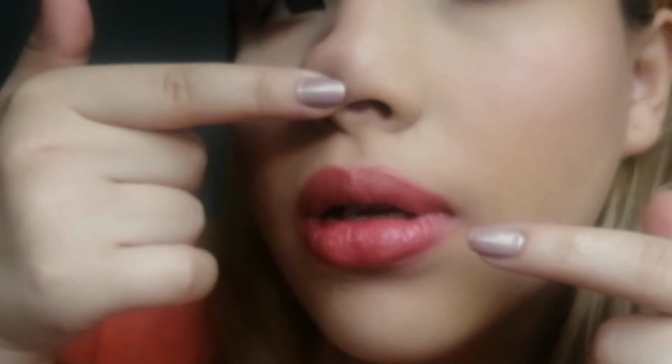Okay, now I'm gonna do my lashes. I'm not gonna put falsies because I don't feel like it. Also, to let you know, the foundation is pretty good. I don't feel oily at all. However, well, I have some breakouts in here. I don't know if you can see them.